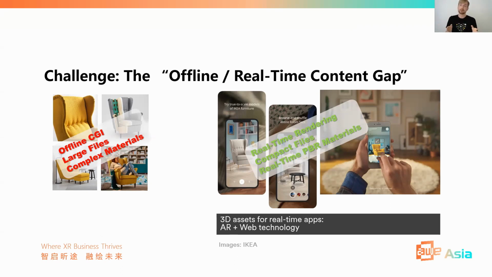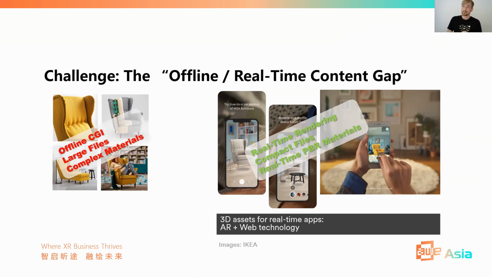And on the other hand, you need very compact files because they should be streamed over the web, right? So you want to go to an online shop, browse, press, see this in 3D, and then you want to instantly see it. You don't want to wait for 100 megabytes to be downloaded or so. It should be rather in the 1-digit megabyte range, like 1 or 3 megabytes or something like that.